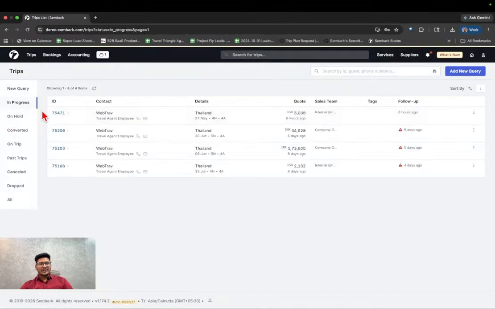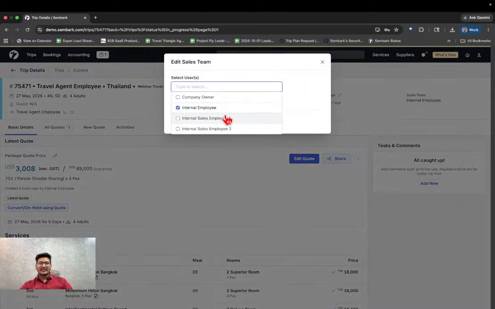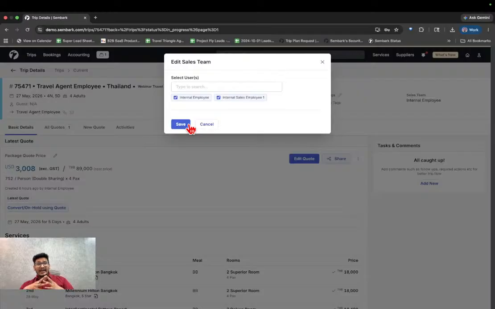Yeah, so here we are. As you can see, let's say I need to assign this lead to one of my team members. So what I will do, I'll simply go inside the trip ID, and from here I have to assign this lead manually and one by one. So I had to open each individual query one by one, then manually assign every single lead separately. And for companies handling high query volume, that was a major pain point. So that's why we have introduced this new feature, bulk lead assignment.